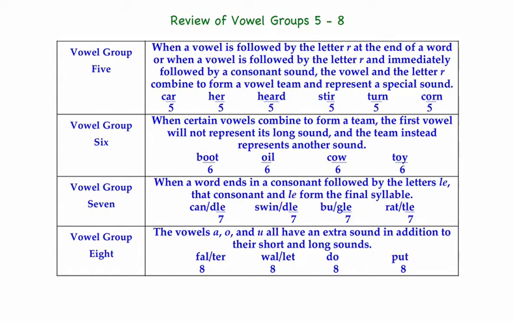The letters O and U each have an extra sound as well. The extra sound for O is oo, as in the word do, and the extra sound for U is as in the word put. O and U usually will make their extra sound in very common short words. And also when you have a multiple syllable word that ends in FUL, as in beautiful, in that construction, U will always represent its extra sound. And when any of those 3 vowels represent their extra sound, you place an 8 under those vowels.